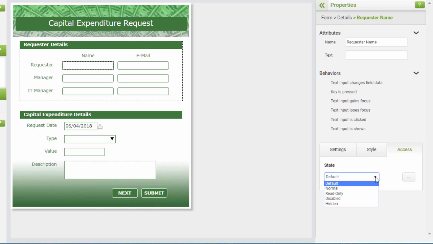The default state needs a little more explanation. Be aware that in this feature, we are setting the states of objects for when the form instance is opened at a specific stage by a user with a specific role. If we choose the default state, we are simply saying unchanged from the last time that the instance was submitted.